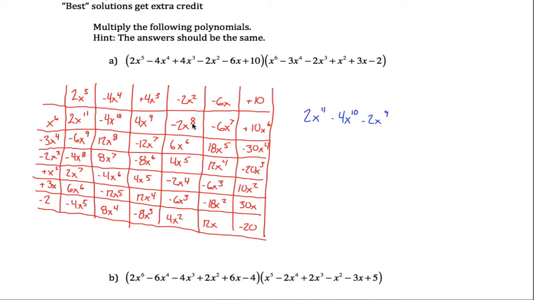8th power, we have this one and this one. Maybe I should start checking them off after I've done them. For the 8ths, I have negative 4, plus 12, so that leaves me with positive 8, and then negative 2, so that leaves me with positive 6. Then the 7th: 2 and 8 gives me 10, negative 12 gives me negative 2, negative 6 gives me negative 8. Then the 6th: 6, negative 4 gives me 2, negative 8 gives me negative 6, plus 6 gives me 0, plus 10 gives me 10.